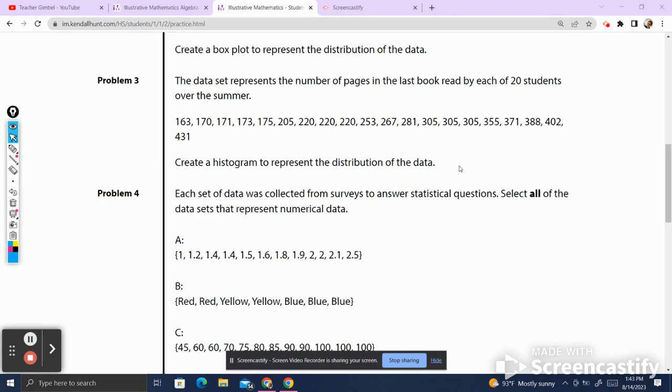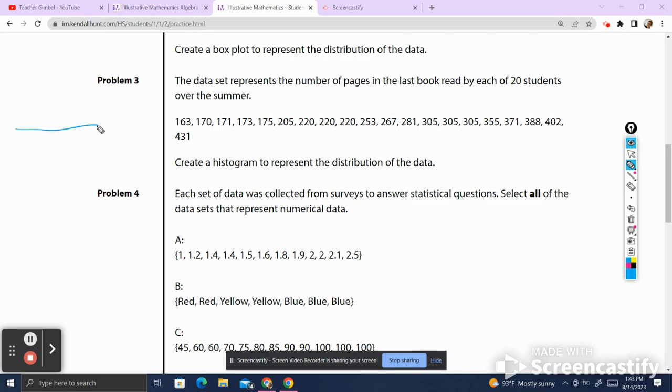The first thing I'm going to do is situate myself with my data. Let's move my pen over so we have space here. I see that we start at 163 and we go up to 431. So I'm going to make my life easy and make myself 4 bins. What are the bins, you ask? Well, the bins basically are 4 separate categories I'm going to stick my data into. The first category is going to be 100 to 200, so those are any values between 100 and 200.